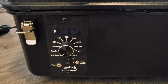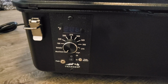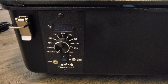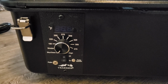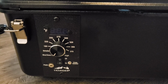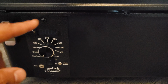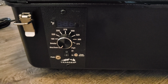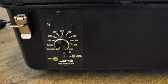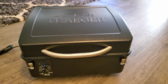So if you guys are having the problem where it's overheating, just get that P setting and change it down to P5. That's as high as it goes. And if you don't have that P setting, if you don't have that little sticker there or a little hole, then go ahead and give Traeger a call, and they'll send you a new control. Like they were gonna send me this exact control, and you'll have the P setting, and you could control the auger that way.